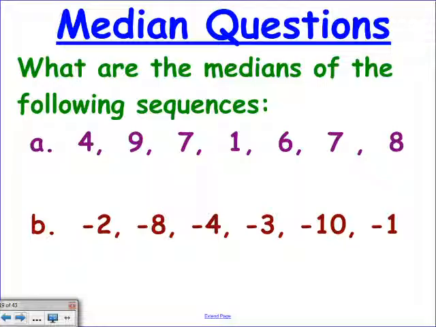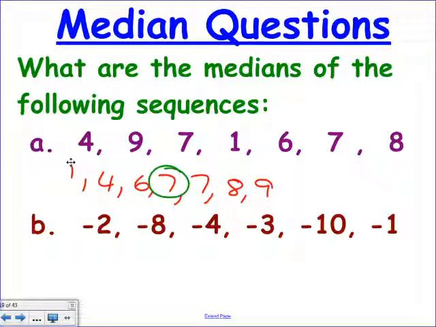So let's look at the data for list A. What's the first thing I need to do with it? Put them in order. So I've got 1, 4, 6, 7, 7, 8, 9. Does that look right? Okay. So what's the first thing I think about when I see medians now? The middle number, based on how many numbers I'm dealing with. So I've got 1, 2, 3, 4, 5, 6, 7 numbers. The middle number of a set of 7 is the fourth number. So I just need to go along: 1, 2, 3. My fourth number is the value 7.